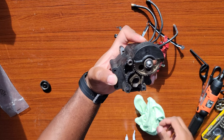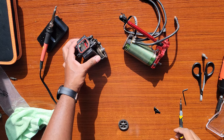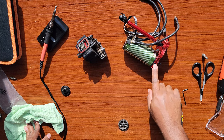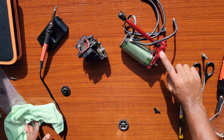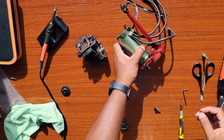So I was mistaken, there's no screws in this one. I think that was in the model before. Okay, guys. We do have thread locker on this, so we're going to warm them up. We're not going to make the mistake again and strip these out. We're going to warm it up and get that out because we're going to need to move the motor in once we get that smaller spur gear on there so that we can get the meshing correct.